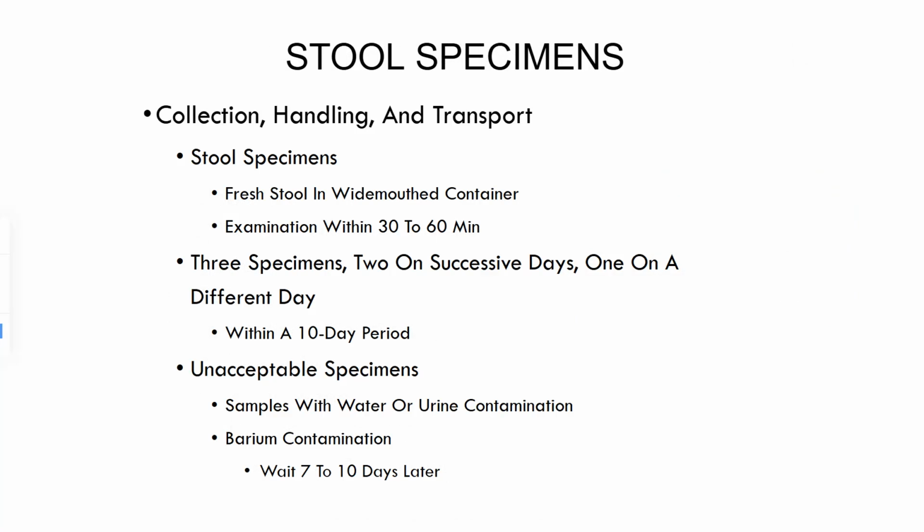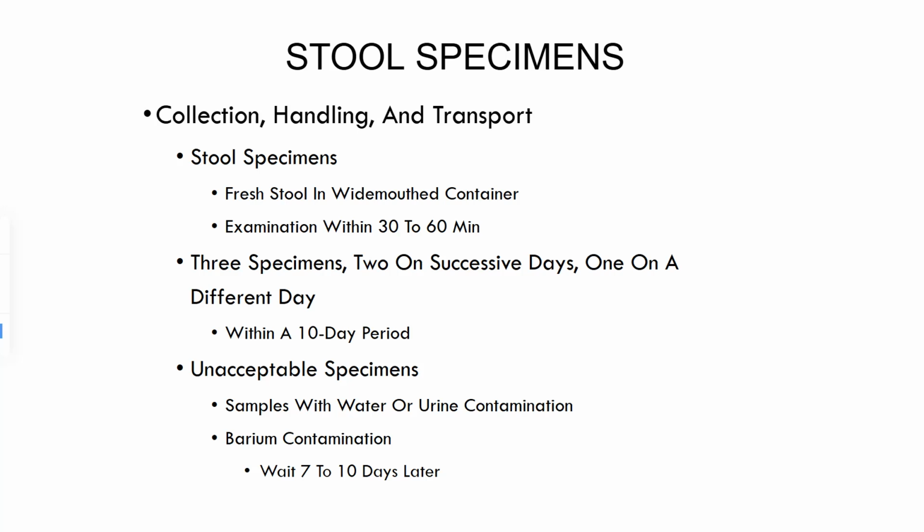So first talking about stool specimens, collection, handling, and transport. Stool specimens, fresh stool in a wide mouth container. You want to examine it within 30 to 60 minutes of it being deposited into the container. We never want to scoop it out of a container that's been contaminated with urine. We want a fresh stool sample with no other contamination.